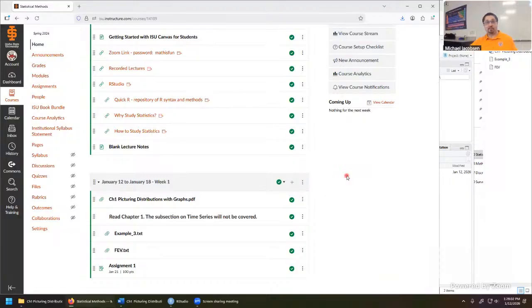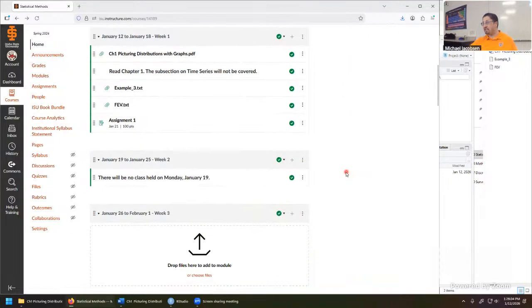So pretty much the way class is going to start every single day is there'll be a set of announcements. There might be some doodles on Canvas saying where we're at, what problem we're on. But we're always going to be scrolled to just about right where we are Canvas-wise. Right now we're in chapter 1, picturing distributions with graphs. And really chapters 1 and 2 are kind of like get-everyone-on-the-same-page material, because this class has no prerequisite for statistics, as weird as that sounds. I can't assume that everybody knows everything about, say, histograms, bar plots, left skew, right skew, all that kind of stuff. So we'll be going over that material.